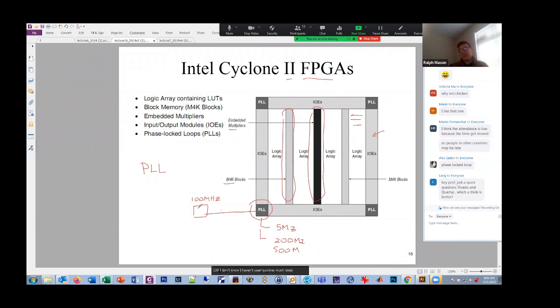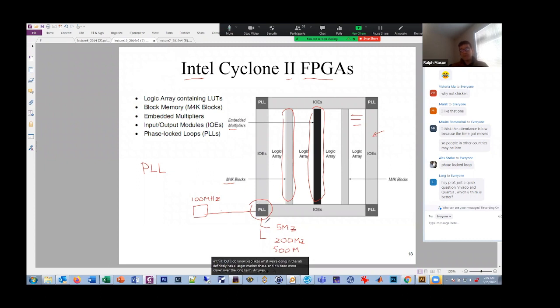Vivado was, Xilinx was definitely the leader for a long time. Now, Quartus was Altera, got bought out by Intel, and Intel kind of improved it a lot. So they have some cool chips right now. We'll look at some of the specs of it. It's always a battle between Intel and AMD now, or used to be Altera and Xilinx. I don't know which is better, to be honest with you, but I do know Xilinx, what we're doing in the lab, definitely has a larger market share, and it's been more popular over the long term.